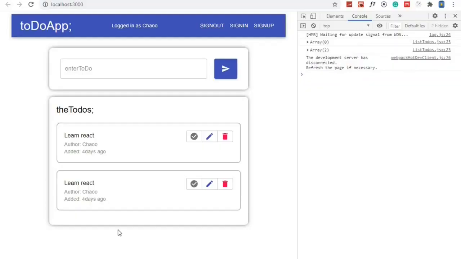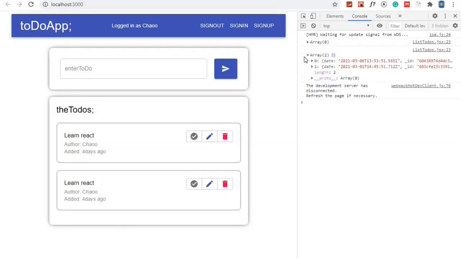In the last section we were able to get our data from the database and include it in our application state in form of an array. So this is very awesome, because in this section I want us to take this data from the state and display it on our UI.